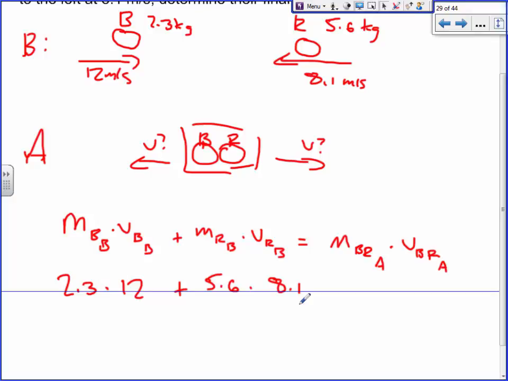We're going different directions, yeah. That matters. Right. So we need to assign positive or negative to be a certain direction. I don't necessarily care which one we pick, so why don't I make positive be if you're going this way, and negative if you're going that way? I don't care which one you pick, but we do need to assign someone positive and someone negative, which would make it a negative 8.1 velocity instead. So make sure you're very careful about positive and negative. Now, I don't know which way these things are going to end up going. Depends on who wins this fight. But their collective mass afterwards is going to be, what is that, 7.9? And then this will be the velocity of both of them after.